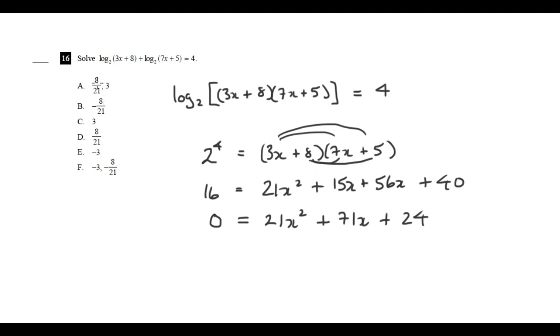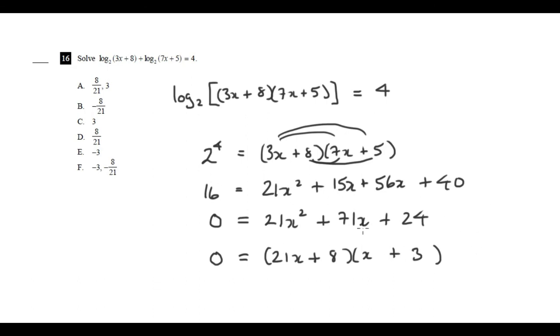But since we see, or at least I see, some 8 over 21s and some 3s, I'm going to obviously assume that this is factorable. And I'm going to try just to use a 21x multiplied by an x. That's going to obviously give me 21x squared. And if I see an 8 here, it probably makes sense that the 8 should go there. Right? Everything's positive, so it also should make sense that if we factor this, everything has to stay positive. So 8 times what is 24? I think this is the factored version of this.